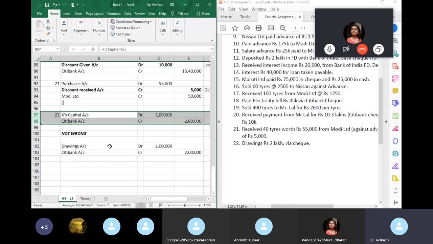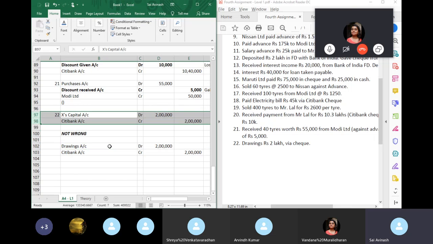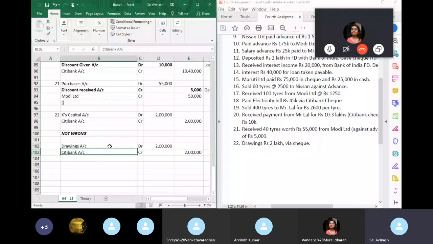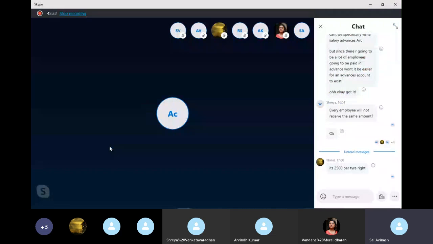This is not wrong. I'll explain how this transaction eventually affects the capital account. I'll show you how that happens. Okay, don't worry about it. The end result at the end of the year, this is the transaction that will occur, but we need to go through a flow to show how it happens. Okay, so this gives better presentability or understandability of the financial statement, which is one of the main features of accounting. You need to be able to understand the transaction better, and creating an account called drawings account helps. Okay, so that is the last of it. Any doubts in the last 7 transactions?